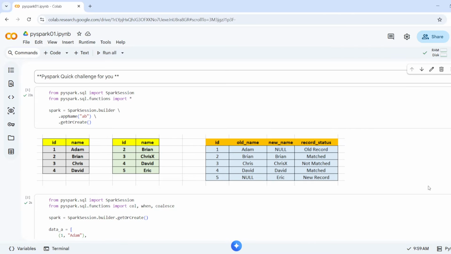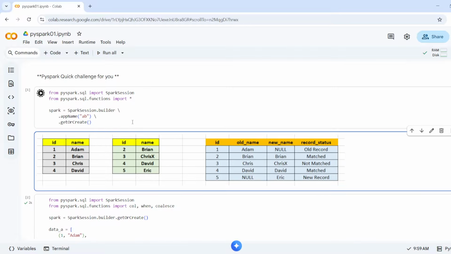Now coming back to the question. From this question, we are assuming that we will learn some new concepts today. Means what are joins? How can we apply joins in PySpark? How can we implement a when condition? How can we implement and use alias in PySpark? So let's begin with the data. First of all, I'm going to import the Spark session and some libraries.